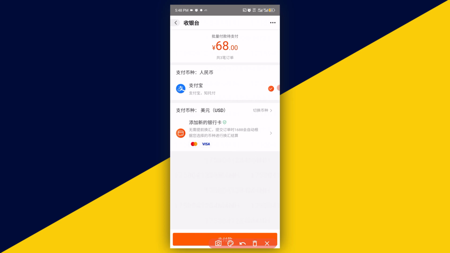I'm paying the sum of 68 yen to purchase all the products. There are many means of payment here, from Alipay to USD card, whether Visa or MasterCard. But in this tutorial, I'm paying with my Alipay, so I'm going to make sure the Alipay that is checked is the default, and click here to proceed with payment.